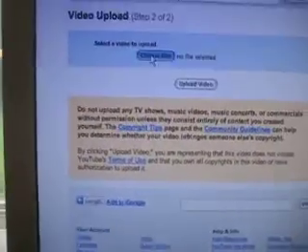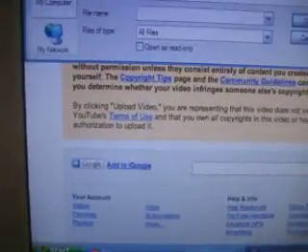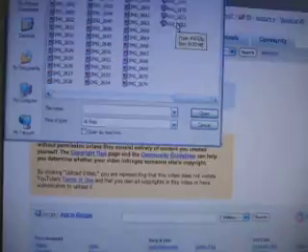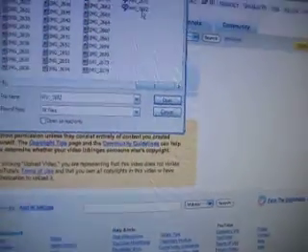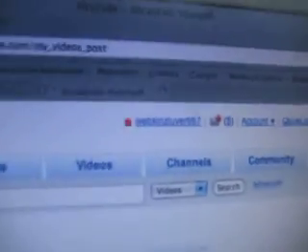Then you go to choose file, and you follow the same thing: My Computer, that little blue thing right there, the DCIM 100 Canon, and it's the one all the way here. You can either click on that and open, or double click, then it'll say the file there. Then upload video, and you wait for it to upload. See, the little broadcast yourself thing spins around once you've finished.